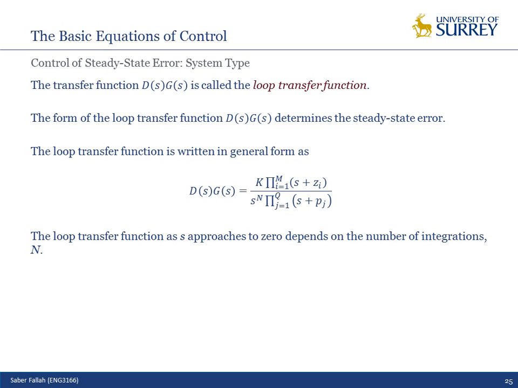So d over dt, the differentiation operator in the time domain, is equivalent to s, the Laplace variable, and integral of dt is equivalent to 1 over s in the s domain. Alright? So that's why we call 1 over s, or a pole at origin, an integrator. Because it integrates the response or the output. Order of n shows how many integrations you have.